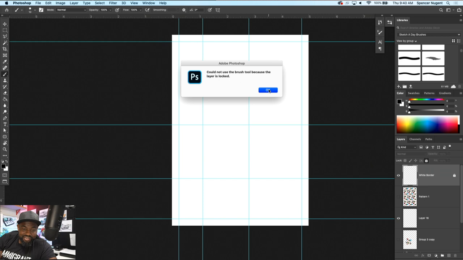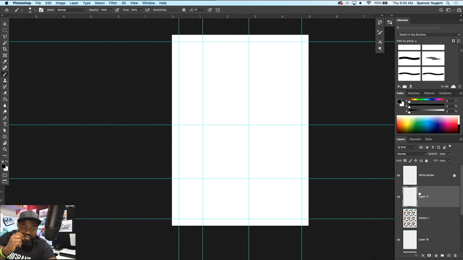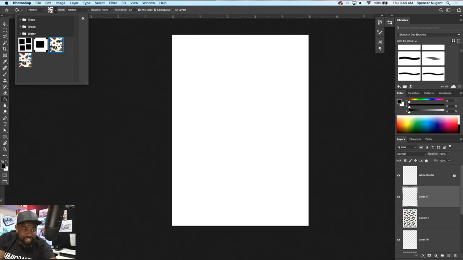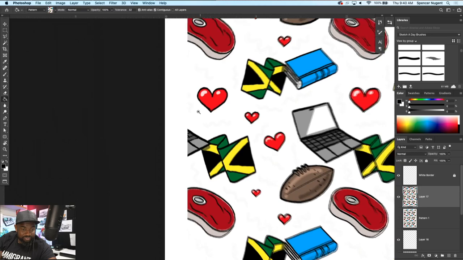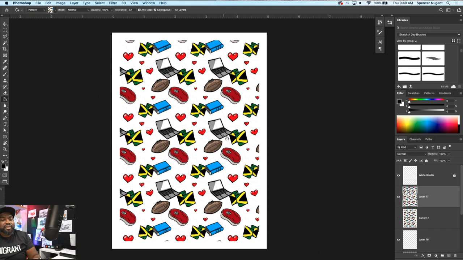All right, cool. The reason I did that is it's going to save me the trouble of having to select within that guide again. And I can actually turn the guide off. And now when I go to fill and pick that new pattern we created with the squiggles, you'll notice that I have a nice, neat crop. Just a quick way to have that pattern. All right, so we have one pattern. Let's try one more thing, and then we can decide which one we like the best.